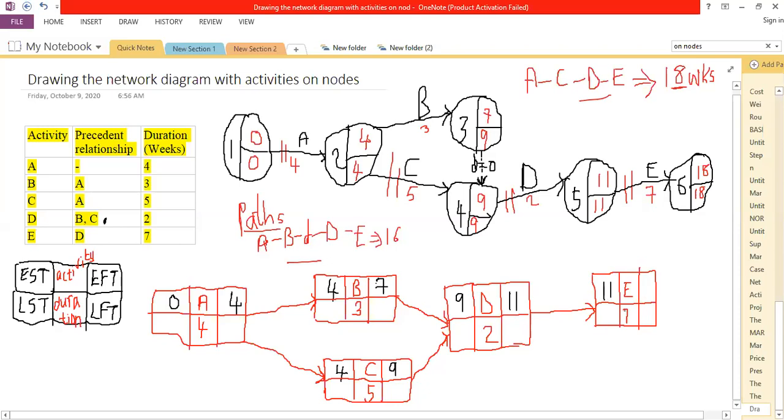And then you take the amount of time taken by E, which is 7 weeks here. You can see we add it to the earliest that it has begun. And you can see now we have the project duration, or rather the time we have completed E, being the last activity in the project. We already have the project duration at 18 weeks. And you can see we are conforming to the other method. They should go hand in hand.